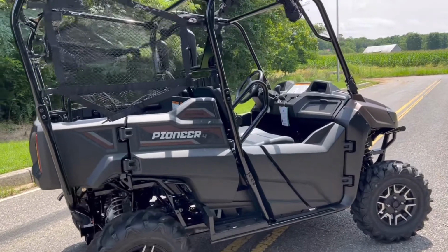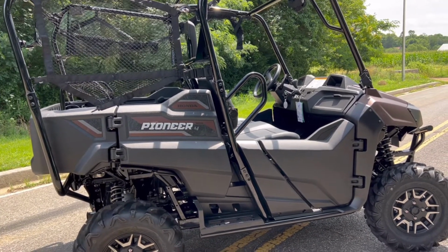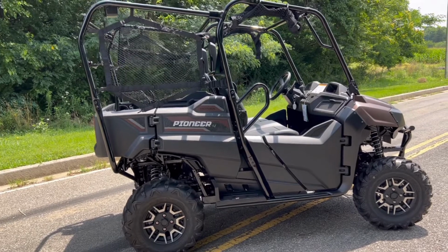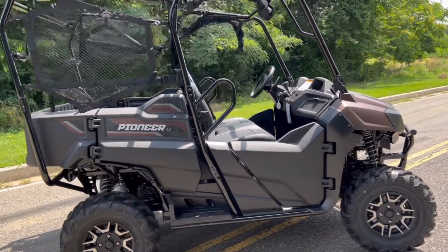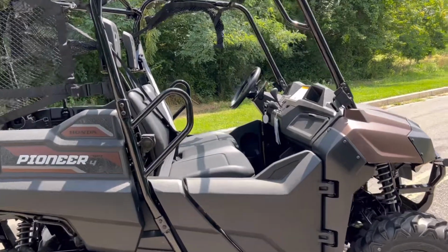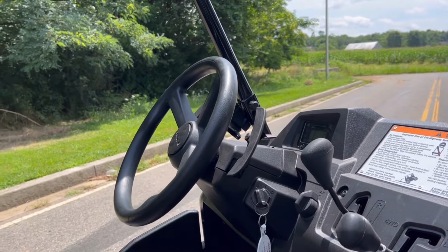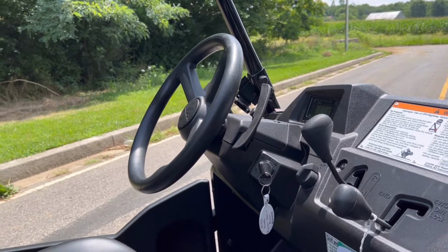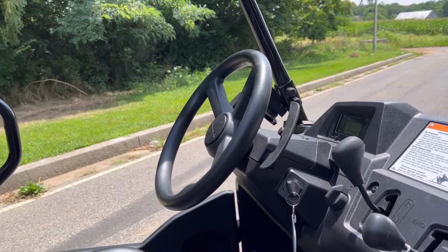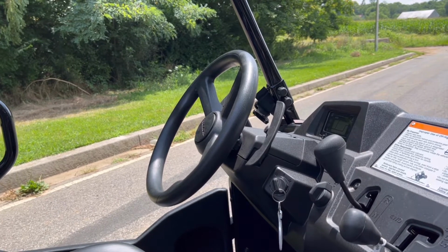This is right in line with, say, a Kawasaki Pro MX, which is a 700cc single cylinder machine just like this. It looks very similar, same width and everything, same dimensions. The Ranger 570 is also right around that same power range. I will say the Ranger 570 actually has more horsepower than this Pioneer 700. But what really sets us apart is that a lot of the genuine Honda owners, who are used to Honda's product, like the ability to actually shift through the gears on this machine. As I mentioned coming back the road there, this does have a 3-speed transmission. This is not a belt drive transmission, unlike every other side-by-side out there on the market. Every other side-by-side ATV that I know of is belt drive or CVT. This is not. This is a true gear-on-gear driven transmission, and this is a 3-speed, whereas the Pioneer 1000 is a 6-speed transmission.